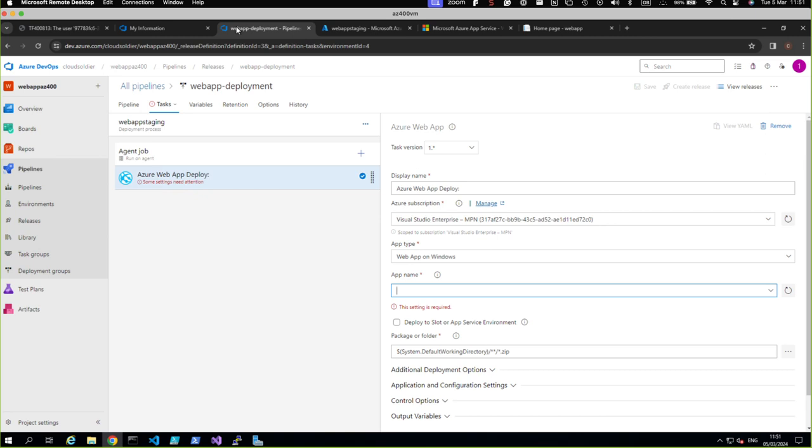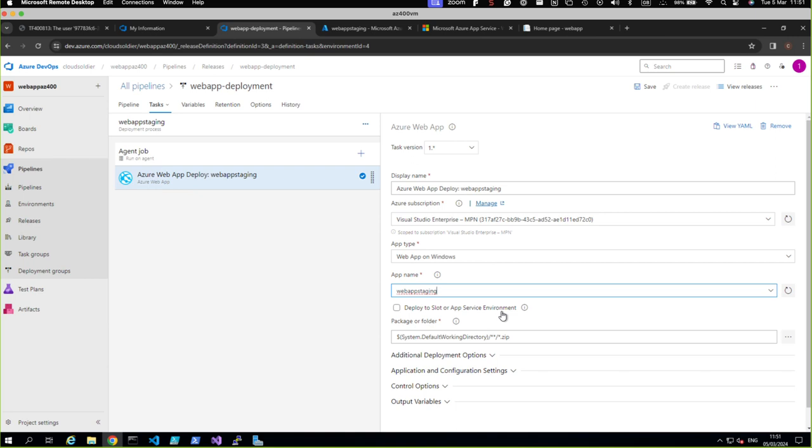So what are we doing? We're pushing this second app we made into the release pipeline. We choose this one, web staging. This is the package, a zip folder, from when we defined our YAML pipeline to push it to publish artifact.